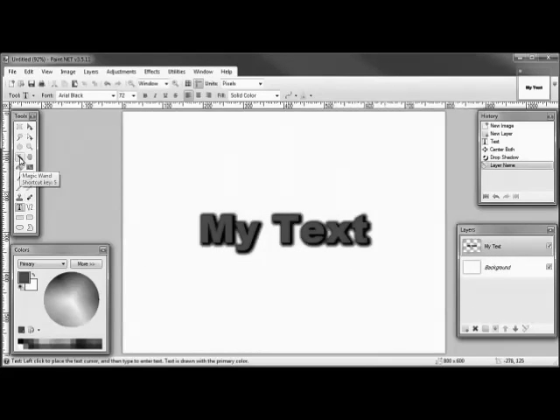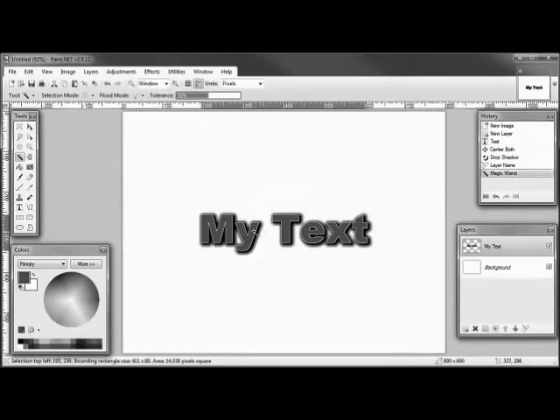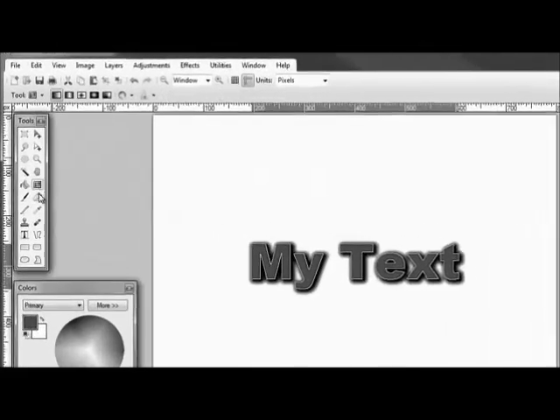Come on over here and in the toolbox select the magic wand. You can also use the shortcut key on your keyboard by hitting the letter S as in Sam, and then come over here and hold the shift key down on your keyboard and select anywhere inside of your text here, on any text, and it will select all of the letters within your text, but not anything outside of your text. So with this in mind, you are now able to add whatever effect you want just to the text. Like for example, the gradient.